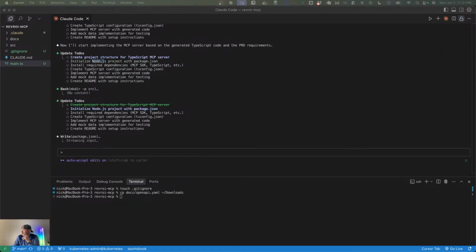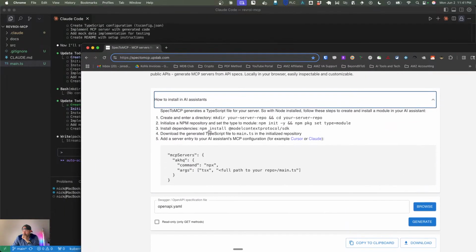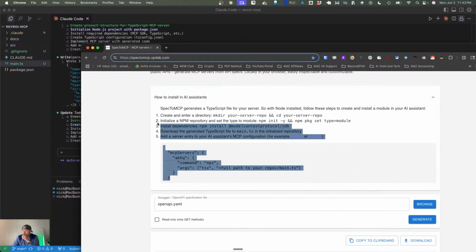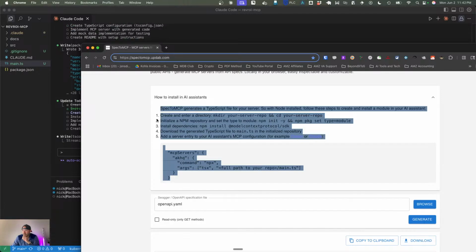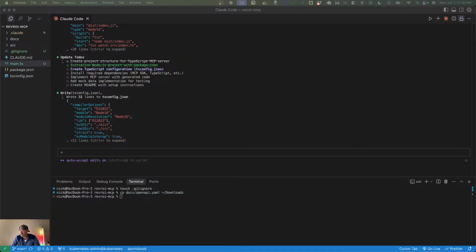And ironically, if we would have looked over here, we would see instructions on how to do this, right? So I could actually instruct it by giving it this context. I'm going to add this so that way it has it once it gets done here.